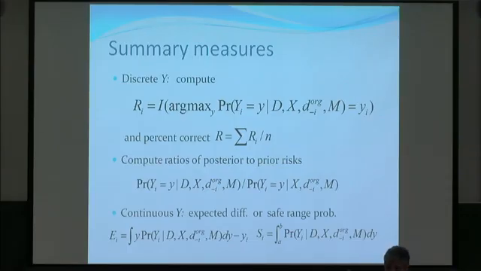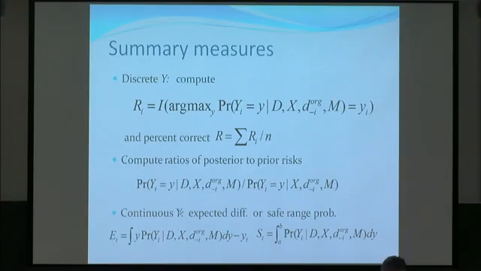Or we could compute ratios of posterior to prior risks, which is getting a little bit towards Adam's point. You might say, there's a prior: if you didn't have the synthetic data, how well could you have guessed this value from, say, the correlational structure alone? And then how much extra does the synthetic data give you over that? So it gets at some of these issues that we've talked about.